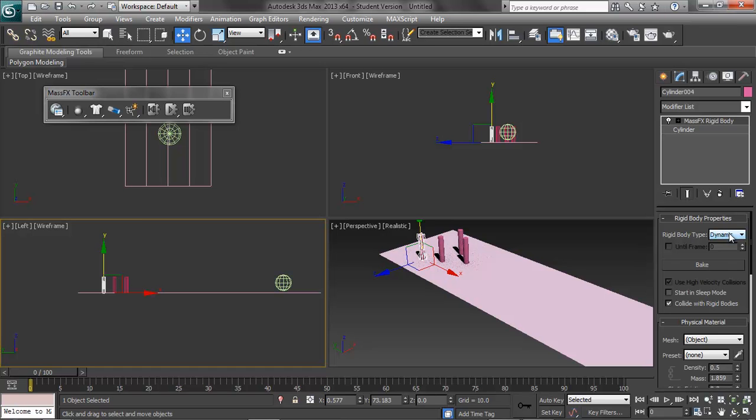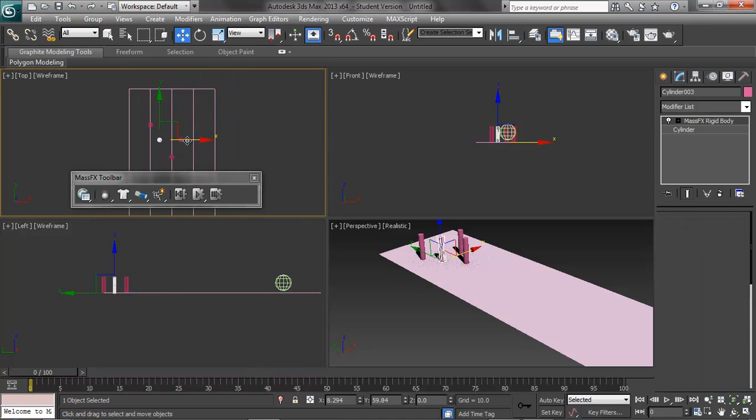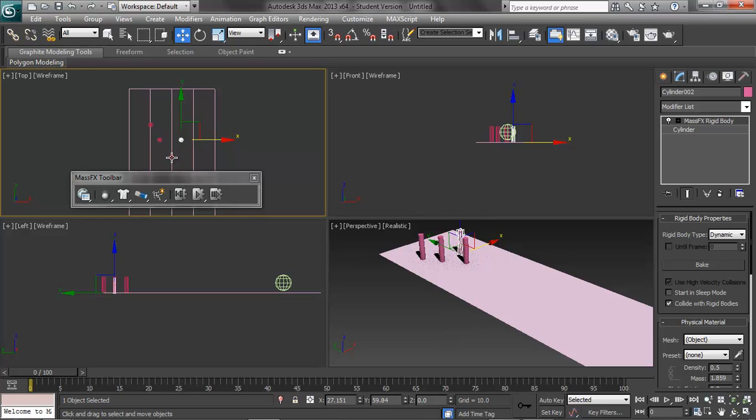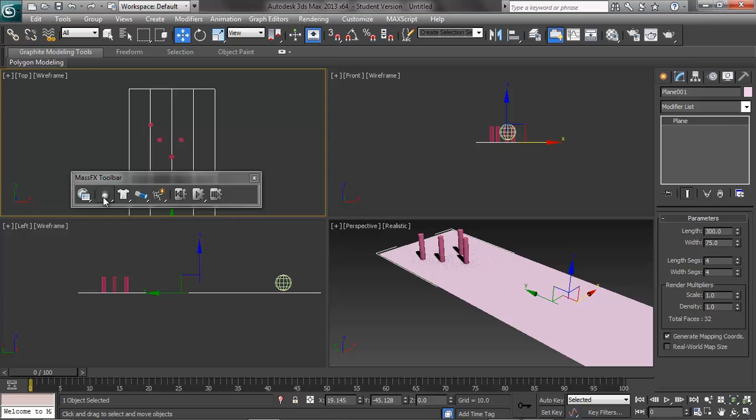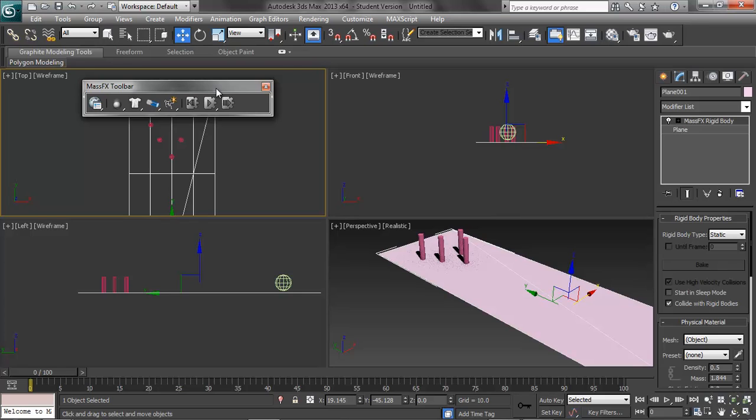Actually, I should have done this beforehand. Dynamic, which basically is your default, which means that it will react to the ball hitting it. And let's get, I think this is the one I didn't get. Okay, so they're all set up. And then for the alley itself, we're going to add again, and instead of dynamic, we're going to do static. So what this is, this plane won't go anywhere. So we got all those basics set up.